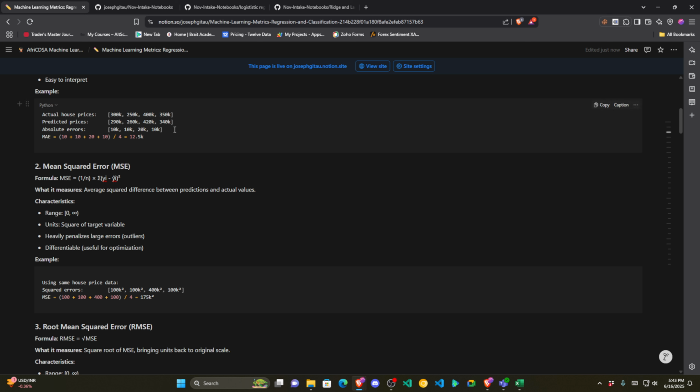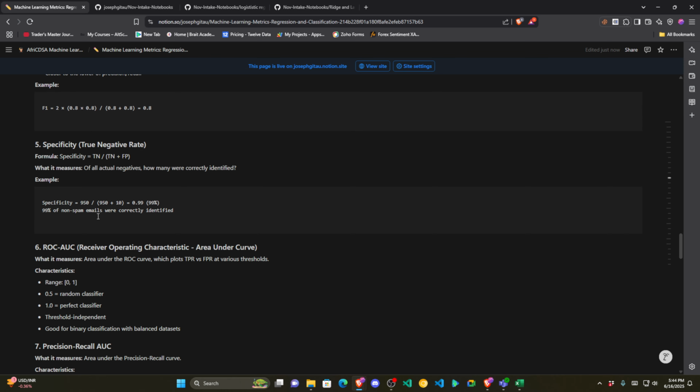Okay, so we had this example over here. We are going to continue with what we had up there. So we will have 100k squared, 10k squared, which is 100k, then 10k again, 20k, 100k, and then you combine those values to give you 179k for your metric for mean squared error. So how do we interpret that?